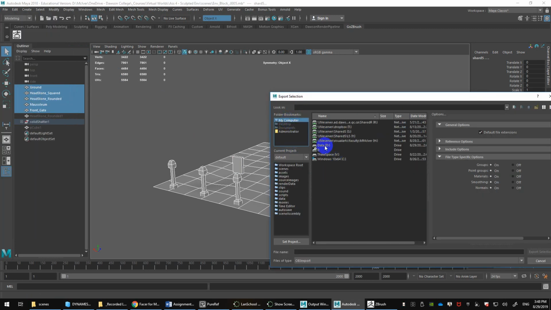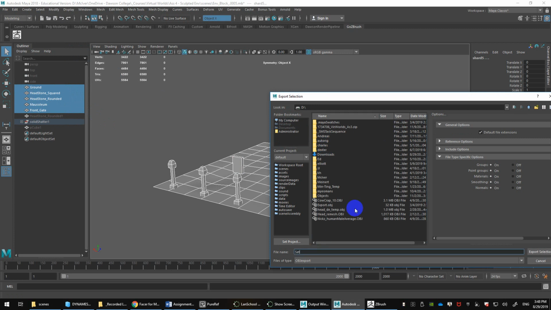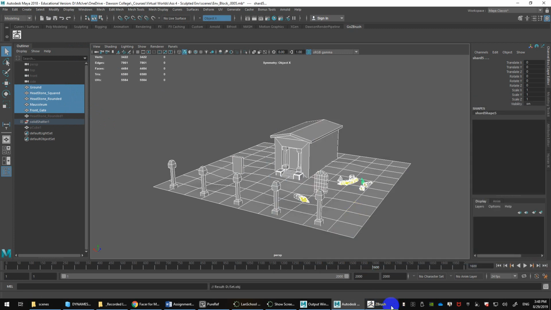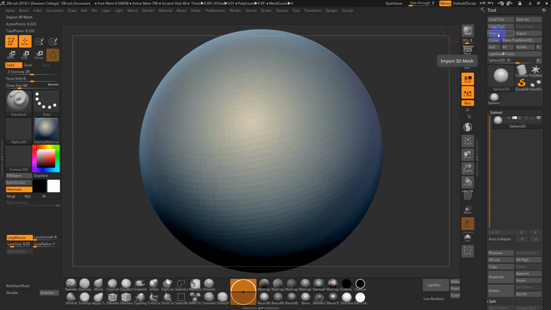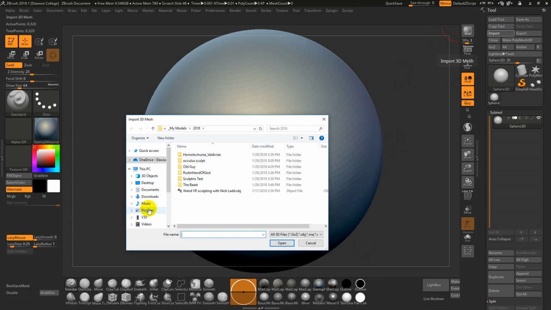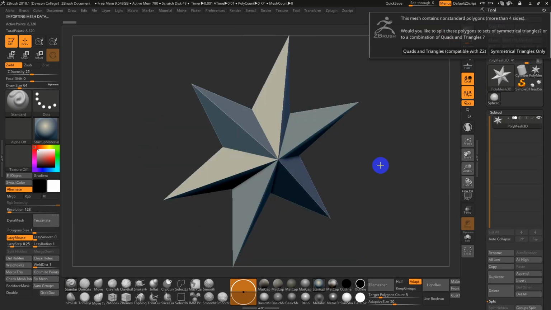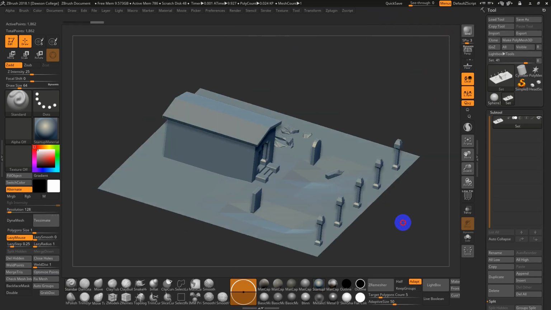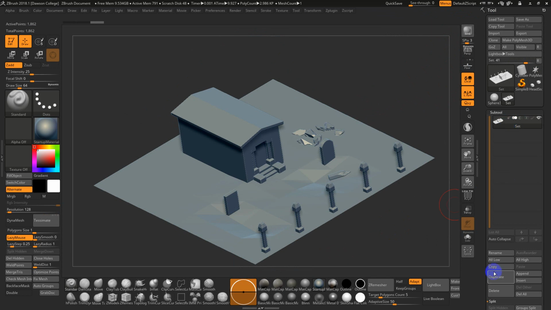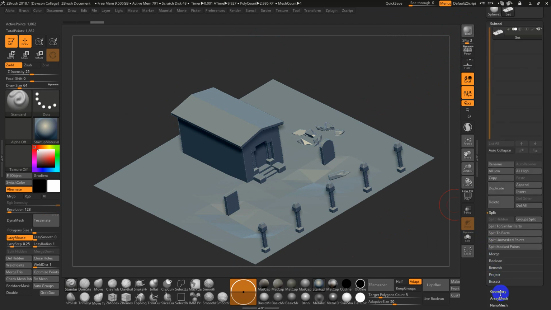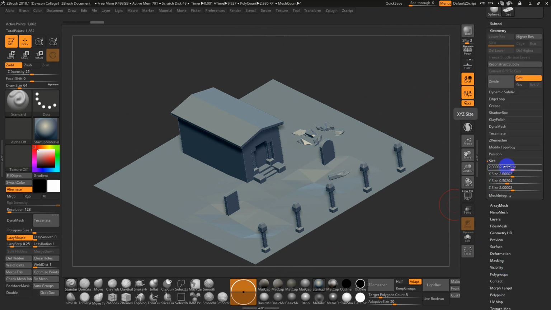And I'll just do this on the D drive, I guess. I'll just go to Set. And then if you go into Import OBJ, right? Import instead of Load Tool. Go to my D drive and find my set. Okay, so there's my set. It's basically coming in as one tool. And guess what? If we go to geometry, size, it's good. It's 2 units. It actually literally replaced the sphere with my new OBJ. And so it's a good scale for ZBrush.